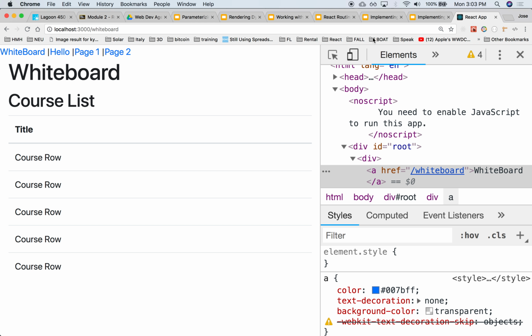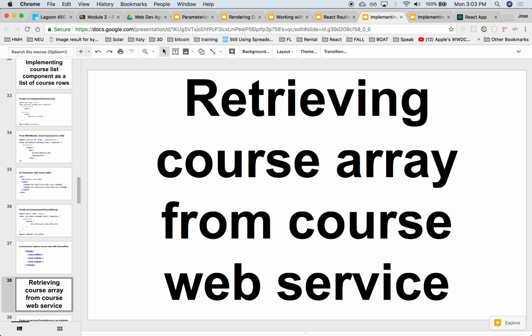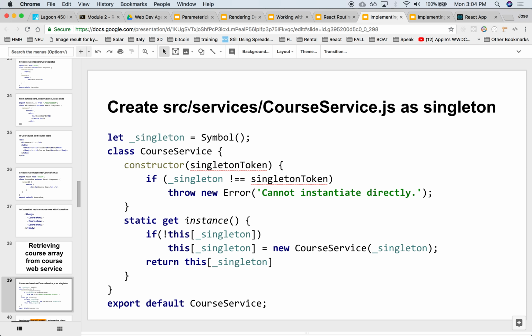Yes? Right? All right, so now that we have the course row, we actually want to be able to retrieve this from the server, right? So to do that, we need something like we used in jQuery. We created a separate class or separate function that hosted all interaction with the server. Right?